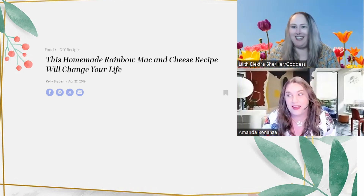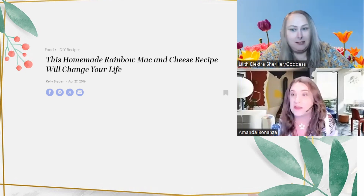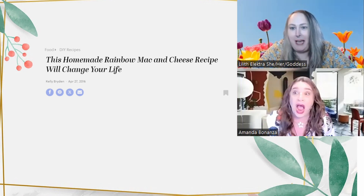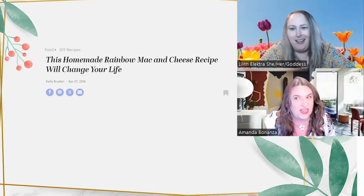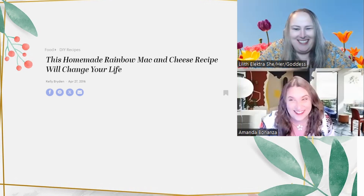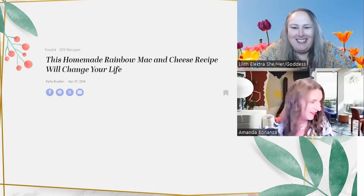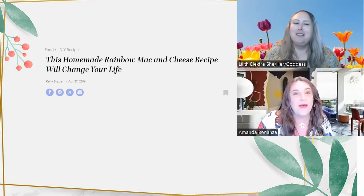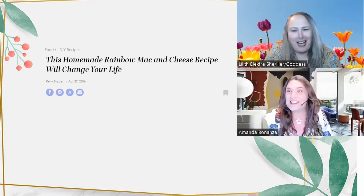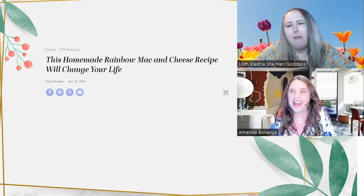This is so much more exciting than regular mac and cheese. It is simple to make, a real easy process. It's probably one step — and if it's Taste of Home that one step is just make mac and cheese rainbow colored. It's actually a British recipe. Well, I didn't say it was bad — it's amazing. You're gonna be amazed by this wonderful recipe and your hungry boys are gonna love it, especially if they're two. This homemade rainbow mac and cheese recipe will change your life. Do not make promises you cannot keep!